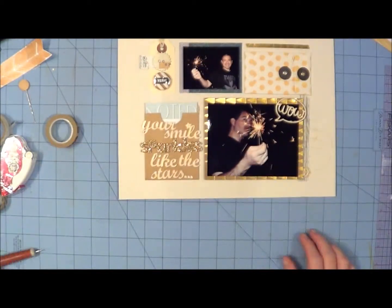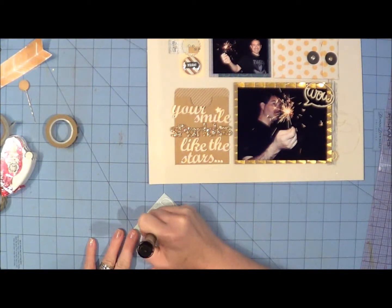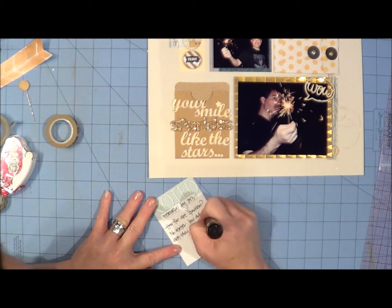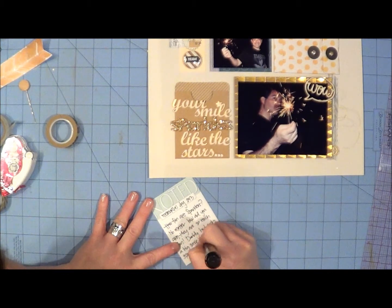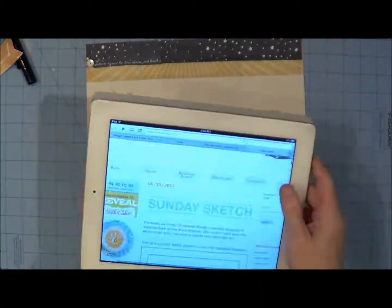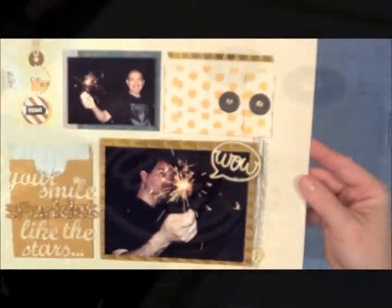So that's pretty much it. I threw in some gold thread that I love. I have been doing a lot of that. Throw that underneath that corner, and I added that little wood veneer speech bubble. I'm going to write my journaling on this tag from Jenni Bolin and tuck it in that library pocket, and that's pretty much it. You can see the close-ups in a minute and then the finished product.